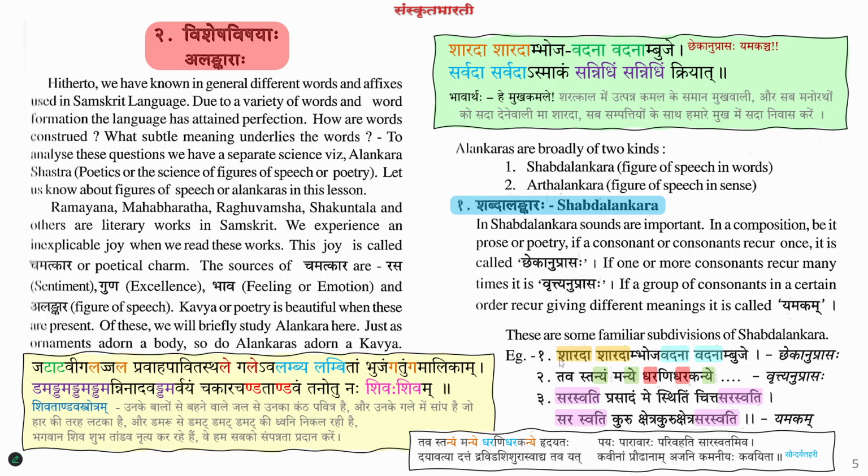So the Sharada word here and the Sharada word here, the Kavi has not duplicated just for vocal colorization. He means something here and something else here. According to Vyakhyana we have to study what different meanings are possible and take them. Similarly Vadana, Vadanambuje. So beautiful. He uses it separately and then as part of something else. This is one of the excellent examples of Chekanuprasa.